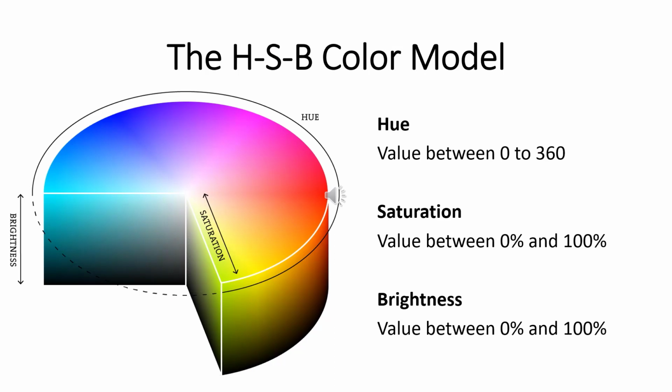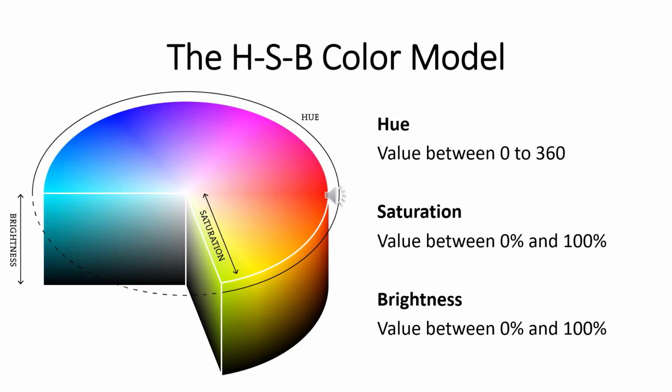So with the color attributes that we just identified, we now have the ability to use those in a color model. So this is an HSB color model, which is hue, saturation, and brightness. So I like to visualize this as a cake. If you take a look at this cake, the first issue would be the hue. If we look at the 3 o'clock position, you can see that is red. That is represented by a value of 0 and 360 at the same place.